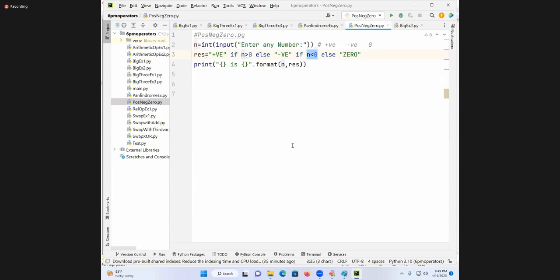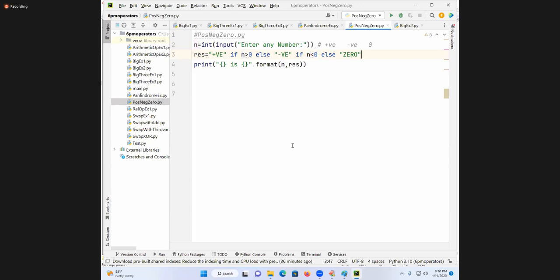Shall I give one homework for you? Write down: write a Python program which will accept a numerical integer value and decide whether it is even or odd.